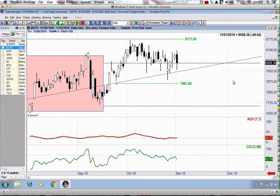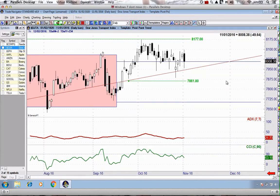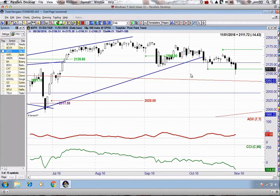The three other key equity markets or indices which we follow, the S&P, the Dow, and the Nasdaq, are all very ominous in terms of potential downside, material losses, on the near or short-term horizon. But the Transportation Average is still sitting fairly neutral at that pivot point. Once one of these pivot points or triggers cracks, either above or below, and we get a close and a continuation again above or below, we should see the Transportation Average work in conjunction with the Russell. When we talk about intermarket relationships and also Dow theory, between the industrial average and the Transportation Average, we should see the industrial average move in conjunction again with the Transportation Average. So pay attention to this. This is a key chart. However, it is holding up much better than some other counterpart markets which we're about to look at.